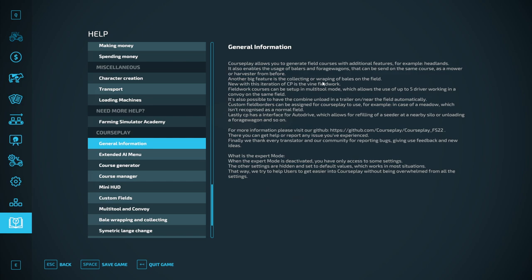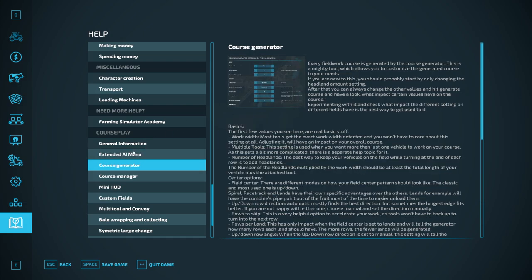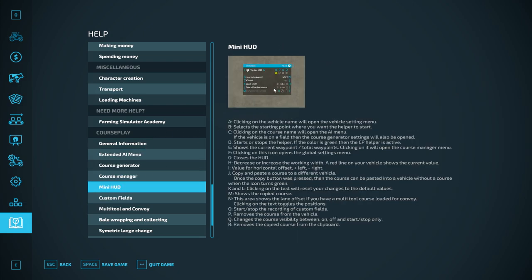Another big feature is the collecting or wrapping of bales on the field. I haven't got that to work. All right, so we've looked at that. We understand that. This makes sense. Okay. All right, so you can kind of play with stuff, so that's good. You can see it, that makes sense.